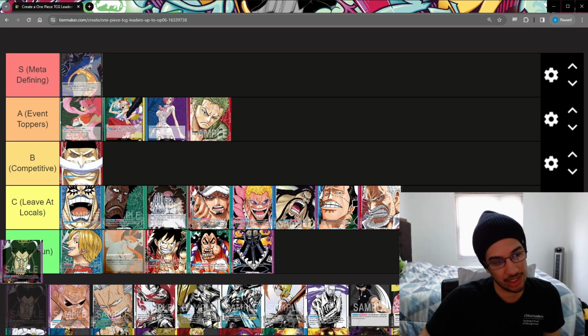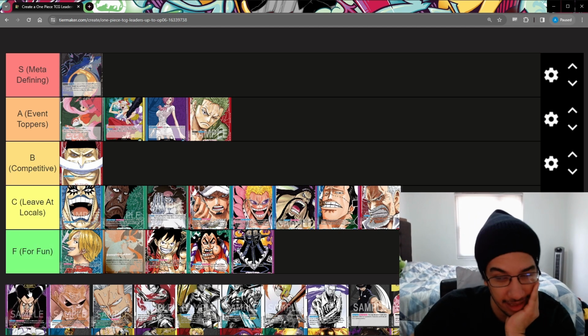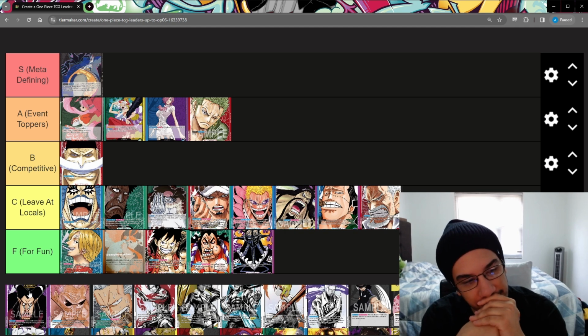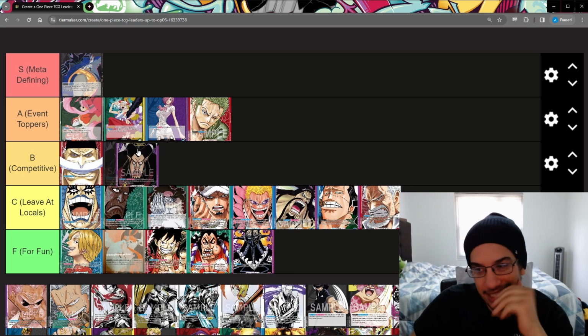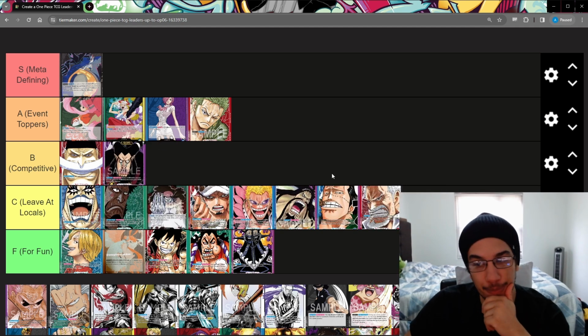Magellan is interesting because I feel like purple is in an interesting spot. I don't know where to put Magellan, to be honest. I feel like I'm in between B and C with Magellan. It's decent at slowing down your opponent, and it can do really well against yellow decks. I'm actually gonna put Magellan at B.